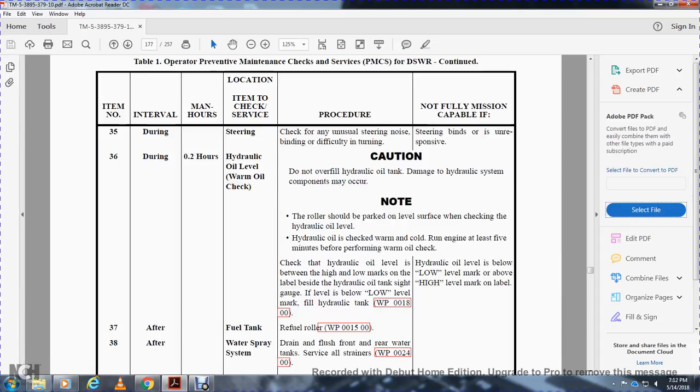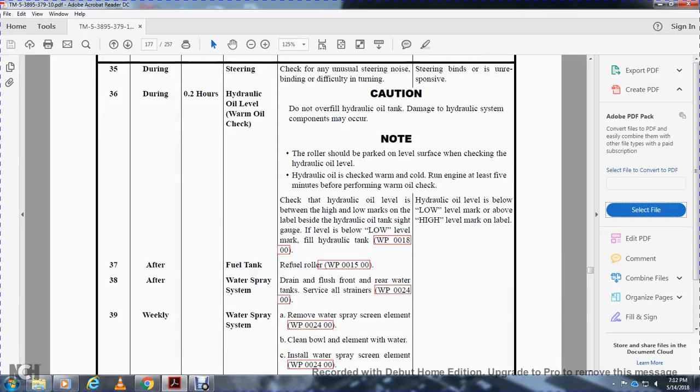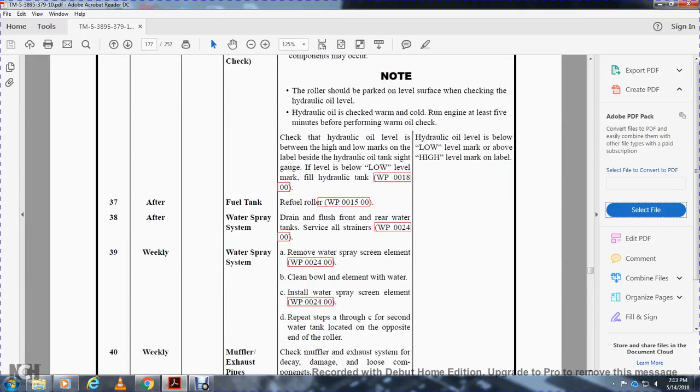After use, water spray system: drain and flush the front and rear water tanks and service all strainers. Weekly, water spray system: remove the water spray screen element, clean the bowl and element with water, and install the water spray screen element. Repeat steps A through C for the second water tank located at the opposite end of the roller.